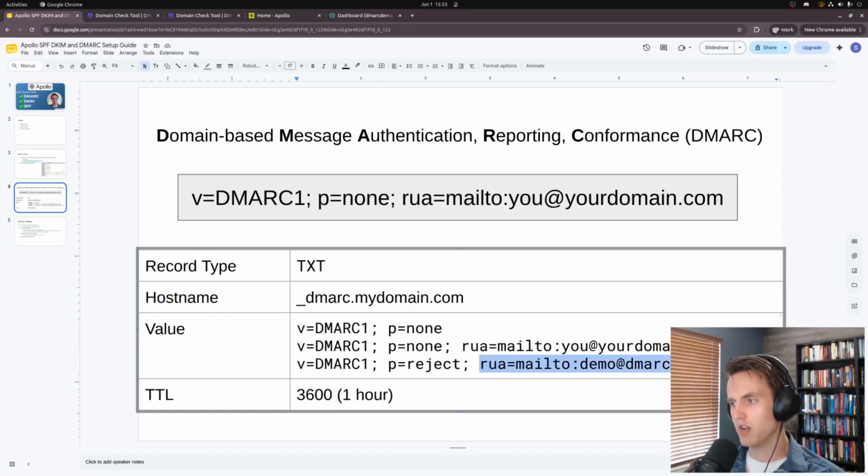And what you can do as for your reporting address is you can use a vendor such as DMARC Defender. And what we do is you use our email address here, and we're going to collect all those XML reports. We're going to analyze them, we're going to aggregate them, and then we're going to let you know if anything is misconfigured. And we set up alerts so that if anything is misconfigured in the future, we let you know. Or if you have like a sudden drop in deliverability, a bunch of emails going to spam, we let you know.